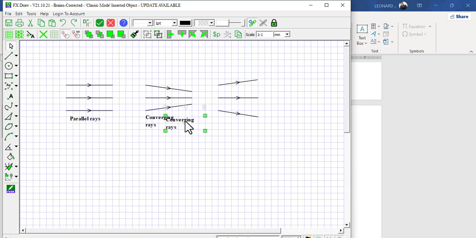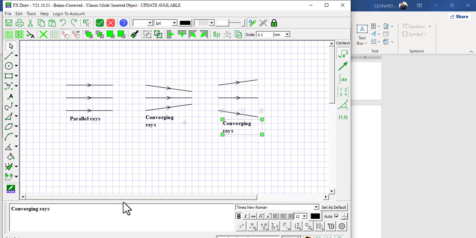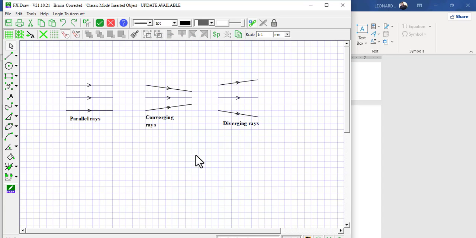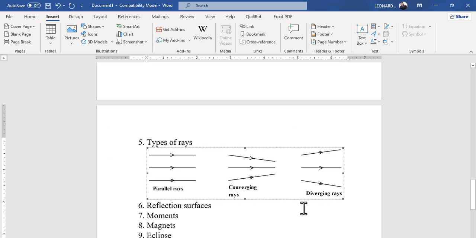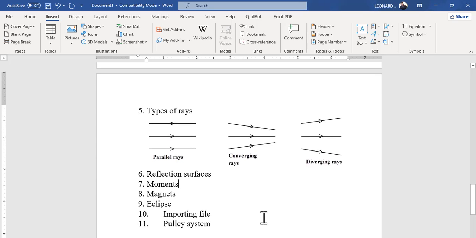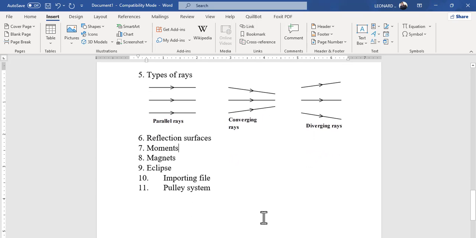Then finally I say these are diverging rays. Good. Now save. There you are. Now you have your types of rays.